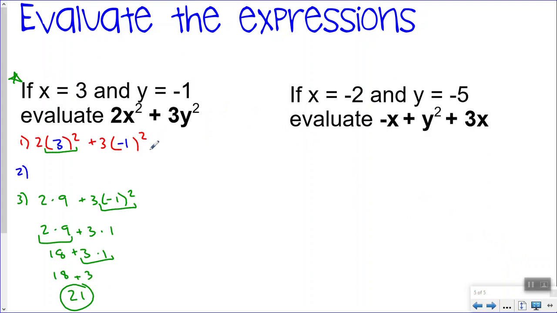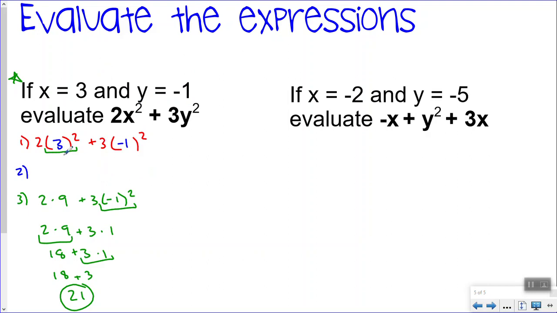So we start with that same first step. We pull out our x and our y, and we replace them with parentheses. Then we substitute in our replacement values. X equals 3, so instead of the x, I put in a 3. Y equals -1, so instead of the y, we put in a -1. Then we use the order of operations. There's no math inside the parentheses, so we move on to the next step.